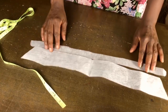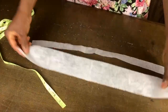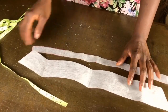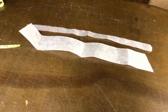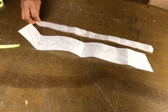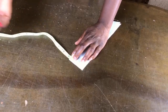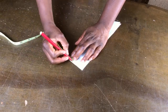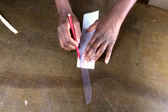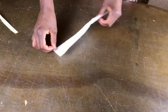So now this is the collar and the collar stand, and this is what I'm going to iron onto the main fabric. After that, I'm going to add ½ inch seam allowance all around the collar: the top, the sides, everywhere. And please, before you cut, fold the collar fall in half and mark 0.5 inch up at the midpoint and just connect back as shown.